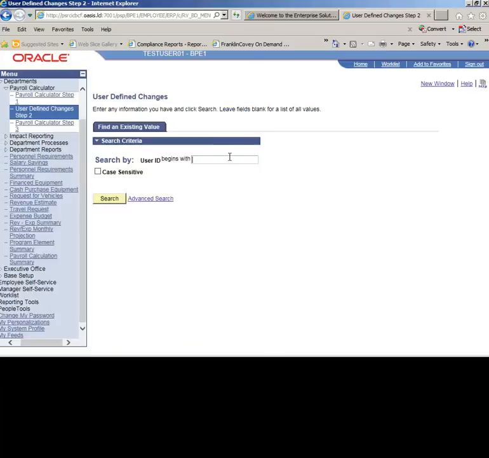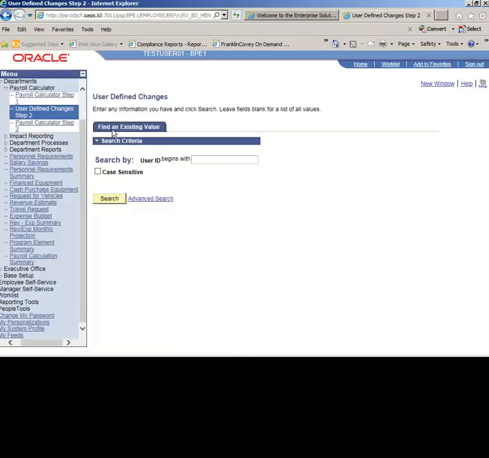This particular step is going to allow us to validate the information that's come in, and it will also allow us to enter in end dates for any staff that we know will not be completing the full fiscal year. In doing that, it will allow the payroll calculator to only calculate data up until the end date, and then it won't calculate labor information or labor cost information for the rest of the year. So to start, we clicked on the user defined changes step 2 process that brought us to this screen.